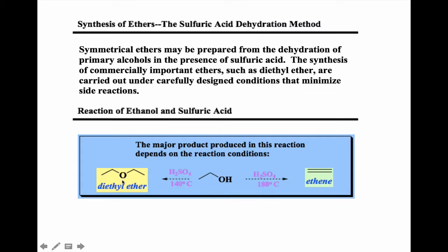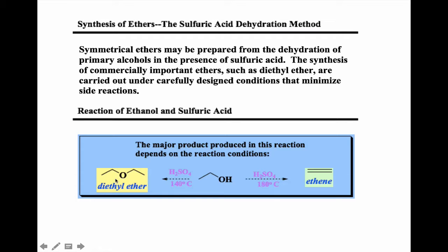And actually, this process has been known for a very, very long time. And this was what was at one time called oil of vitriol, was what diethyl ether was known as, because sulfuric acid is known as vitriolic acid in the old days, or vitriol. And so if you take ethanol, sulfuric acid, you can get diethyl ether.